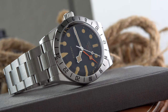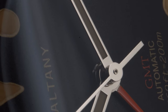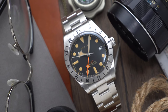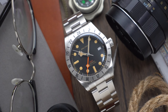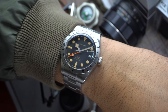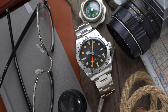Sure, the caliber's accuracy is all over the place, but for the price you can't expect COSC-level certification. Overall, this Tudor Pro homage is a great watch in terms of value for money. Personally I don't like a few things about it, but objectively speaking the watch is well constructed. If you're not looking to break the bank, or want to see what a Tudor Pro looks like before pulling the trigger, this is a great option. I hope Baltani eventually comes out with an original design — with their build quality and price point it would be a true contender against brands like San Martin.